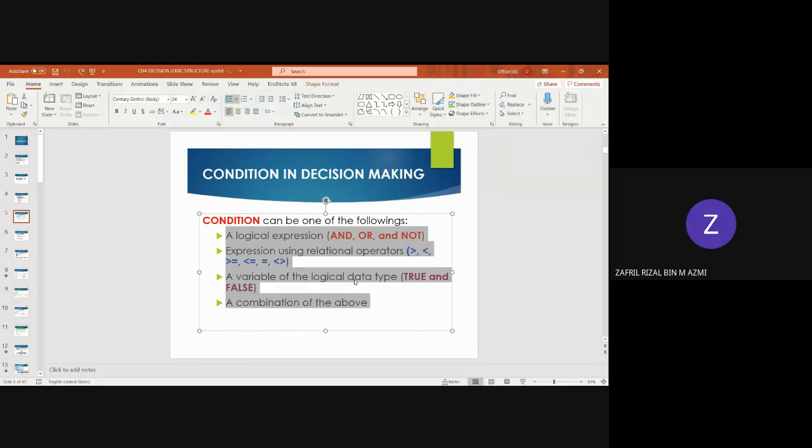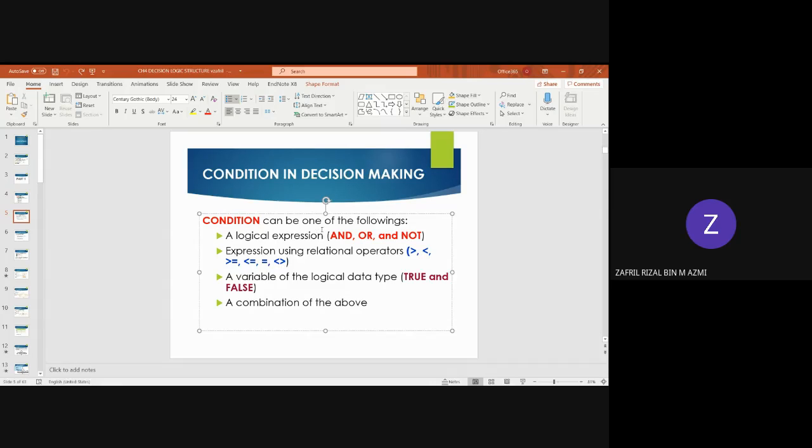That's why we are going to use logical expression, involving the and, or, and not operators, where the output is true or false. If you still remember this from last week, for example, A and B. A is true, B is false.